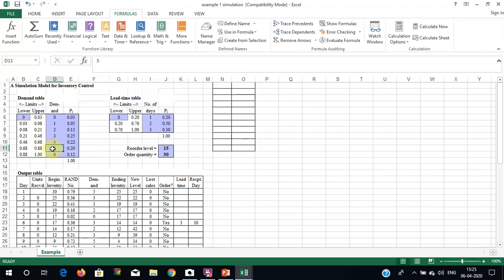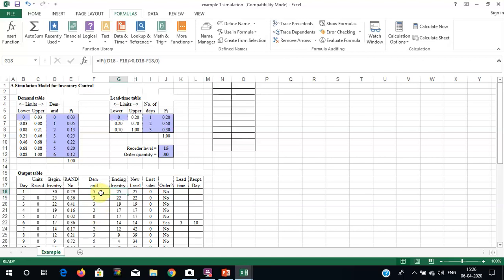So you can see immediately the demand is for 5 units, which is picked up from the formula VLOOKUP E18, that is this number, divided by the table B6 to D12, and it will pick up the third one. So this is the third one, pick up the corresponding number from here. As you can see, 0.79 lies between this, so it picks up the demand from the demand column that fits that number, which is 5.